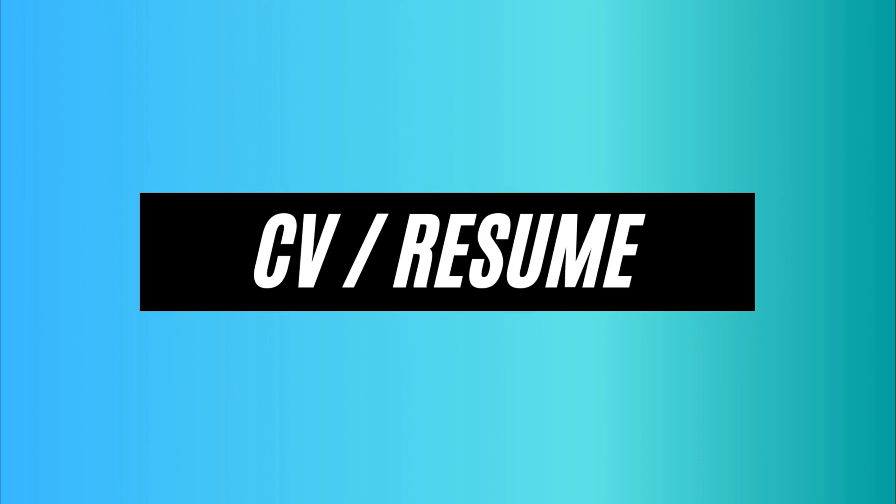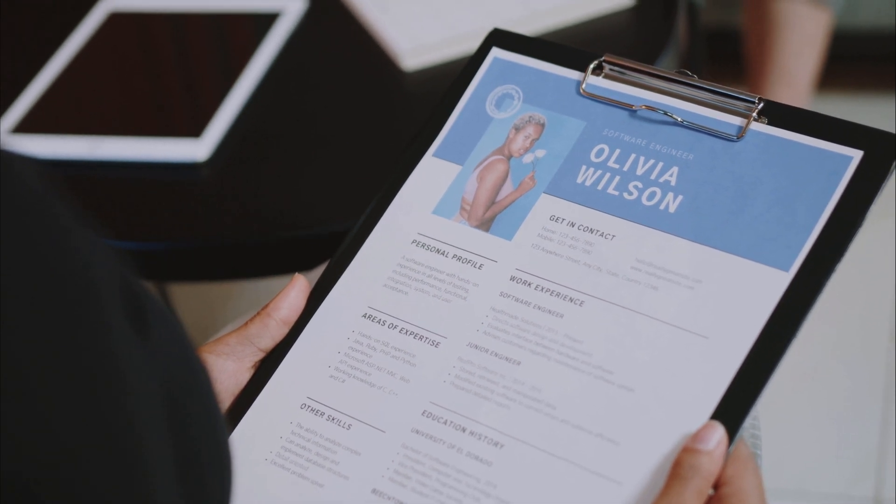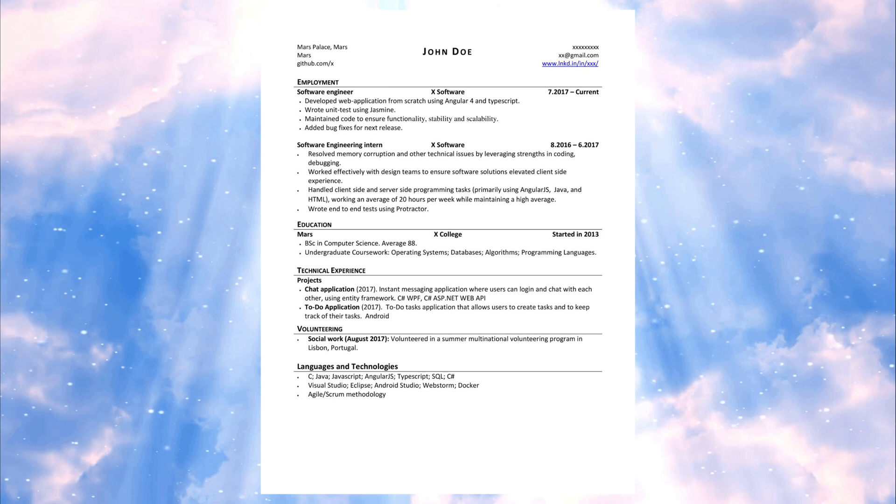It's a tough market out there, but let me share some tips that have worked for me to get a grad role and hopefully help you guys out as well. When applying for jobs, you generally send your CV in online, and your CV is one of the first things the employer or company would see. A lot of people strive for this perfect CV, but in actuality that's not the case — every person you show a CV to will have some comment on what you should add or take away, so you're never really going to get that elusive perfect CV.